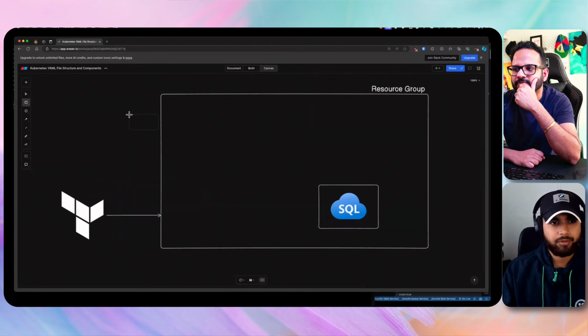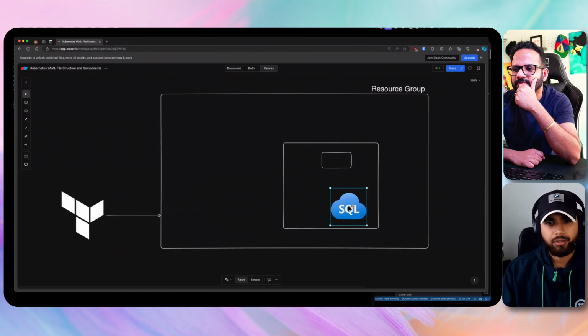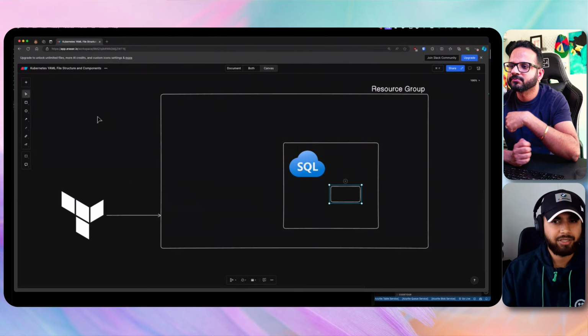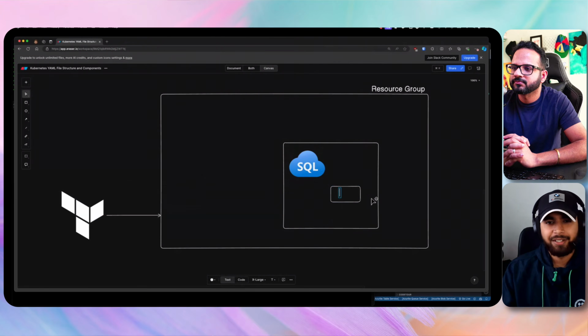I'll make this big. So this is our SQL server. Within this SQL server, we'll have a sample database. I'll just name it sample DB.